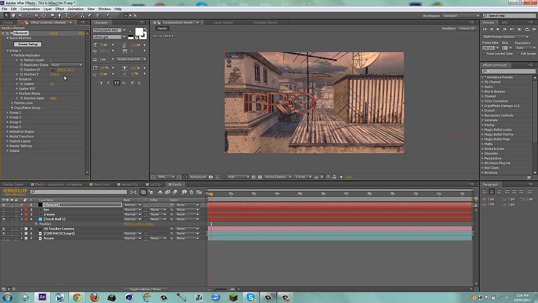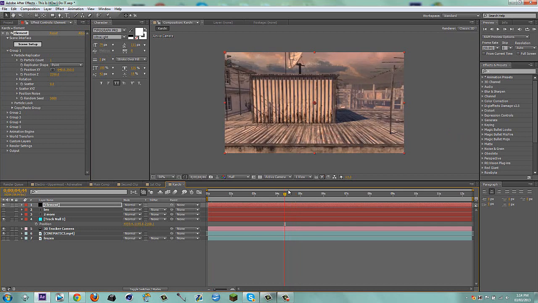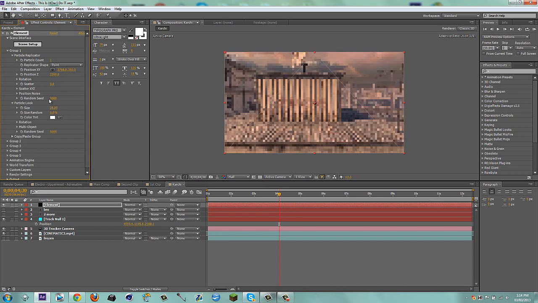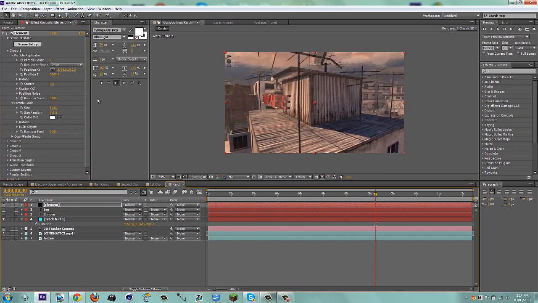Okay, and then where is my null to begin with? It's right there. Okay, so I'll go back to Element and make this 4000 for my X, and my Y I'm just going to leave. I'm going to play with this a bit, go to particle look, make it a bunch times bigger, so I'm going to make it 50, and I think that's good. If I turn it, I can just put it back into Z space a bit more.